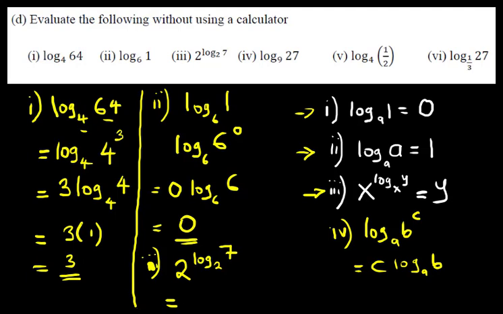We can even state that for x raised to the power log_x y is equal to y, then this 2 raised to the power log 2 7 will simply be equal to 7. The answer is simply equal to 7 because this is going to cancel out, so we'll just remain with 7. So we proceed to the next question, question 4, which is log 9 27. So let's solve it on the next page.